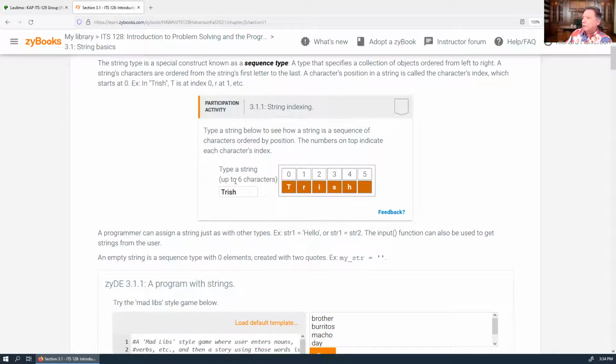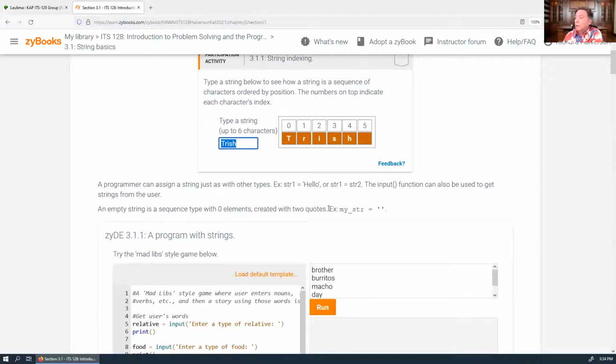Anyway, so let's say we have a string here that can for some reason contain only 6 characters. They would be numbered 0, 1, 2, 3, 4, 5, and this is how this word would be stored in the 6-character string. It's like that.